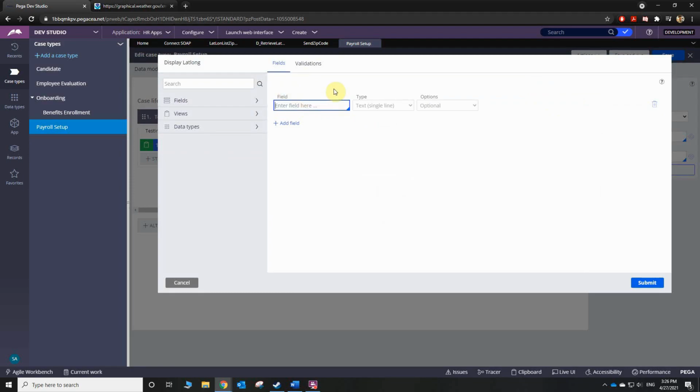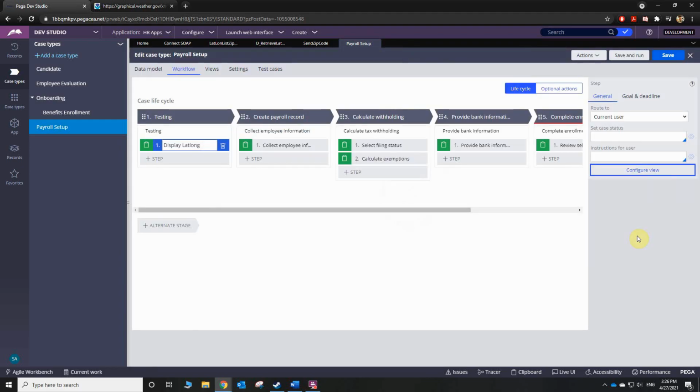We want to have our user to enter a zip code, right? And it's a string. Okay, that looks good. And submit. Save and run, see what it looks like.